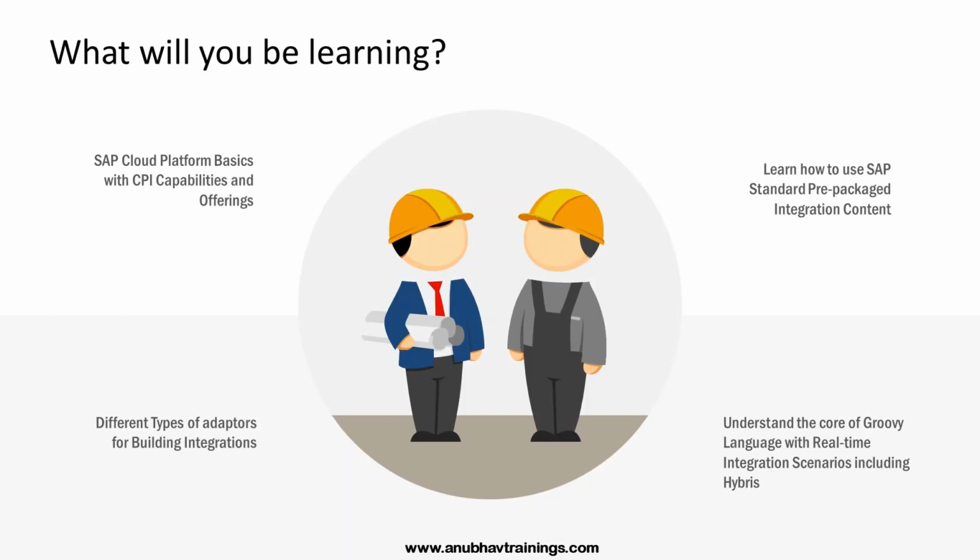The second important thing about this course is adapters. In case you don't know the meaning, don't worry. I'll just tell you the normal English meaning: short it as adapt. If you can make sure two systems can communicate or adapt with the help of CPI, that's an adapter. Just have this kind of lame definition if you don't know. One small example is if you want to connect with a non-SAP solution, like Facebook, or if you want to integrate with SuccessFactors solutions. We have different kinds of adapters which we should be able to use.